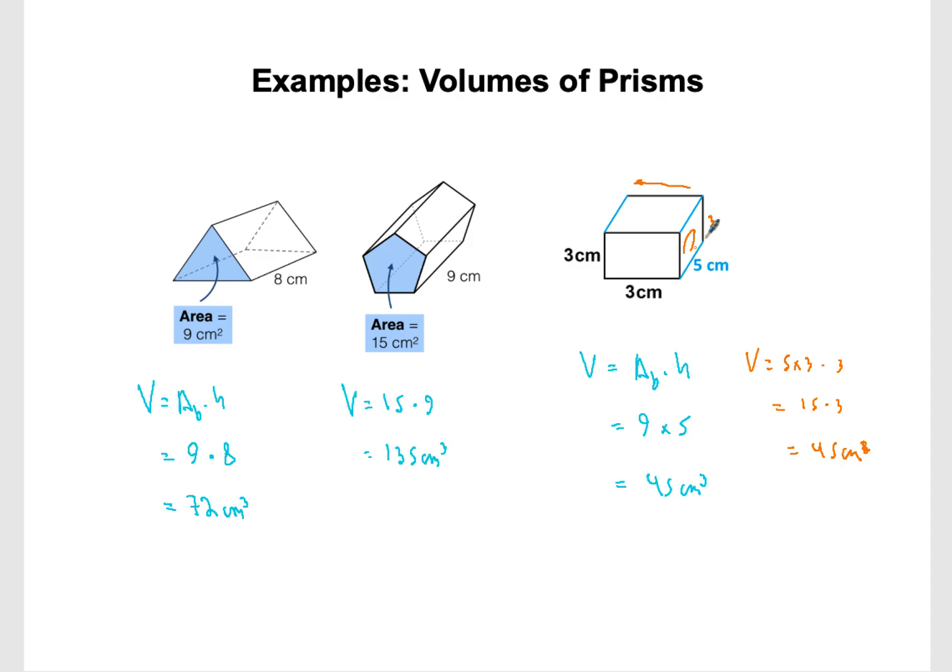In class, we're going to do more shapes where we have to figure out that side first, and that would be the challenge. But the idea is always you multiply the area of the base times the height, what we call the height, but it's just how many layers of that shape do you put in? And that's your answer.